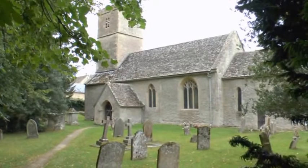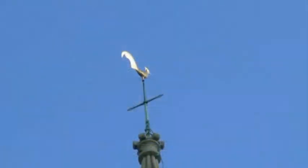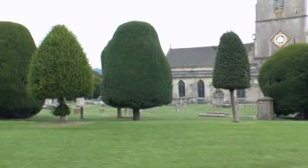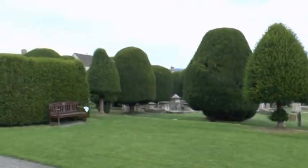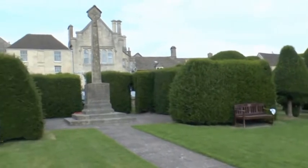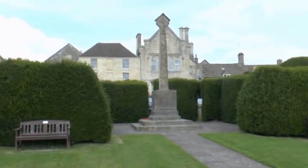Now to the Queen of the Cotswolds, Painswick. This is the weathercock on St Mary's Church, Painswick, and my Uncle Sidney jumped over it. My grandparents lived in Painswick, and they had 2 sons. One was my father, and the other was my Uncle Sidney. Now Uncle Sidney was my hero. He was fun and had a great sense of humour. And of course the weathercock was on the ground when he jumped over it.